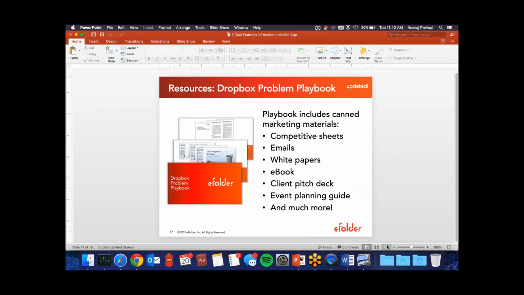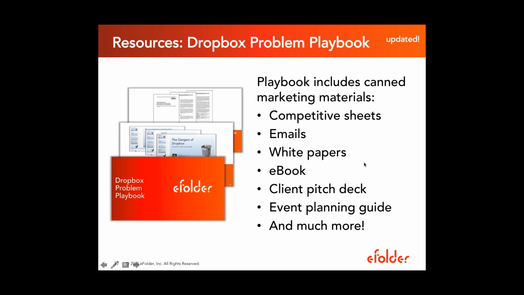So we think the Dropbox Problem Playbook is a really valuable tool. Again, it includes things like competitor sheets, emails, brandable white papers, an ebook, a client pitch deck so you can give a presentation at a lunch and learn or through a webinar, an event planning guide, and so much more. We are going to send out the Dropbox Problem Playbook to everybody who is attending today's webinar. It's a small thank-you token. And we really look forward to seeing how our partners leverage this and educate their clients about the benefits of a business-grade file sync solution.